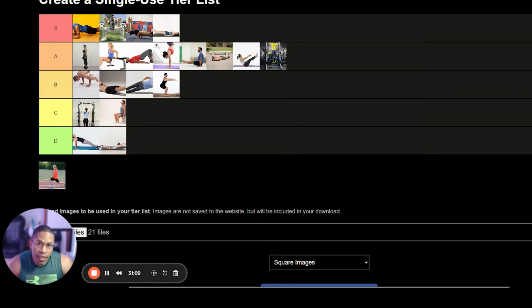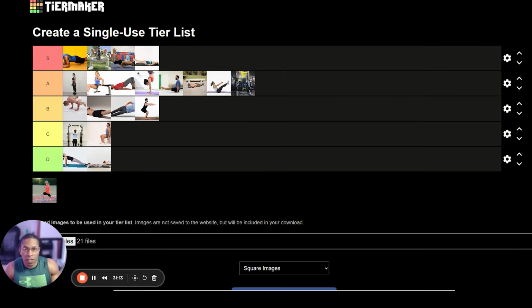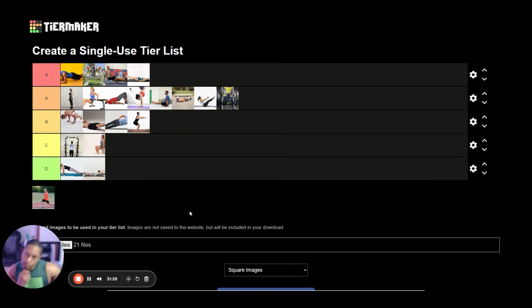The pull-up is still one of the best back and bicep finishers I have ever included in any program. I feel the same way with dips, which is why I love them, and it's also A tier. I mean, it's a great exercise. I highly recommend that. Okay, I guess we're on to this last one.